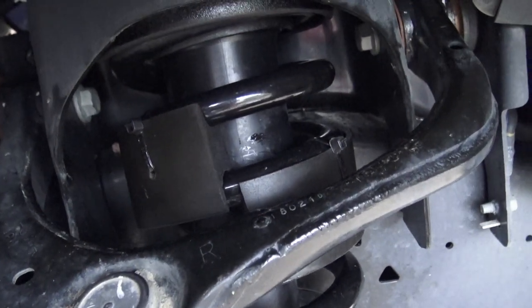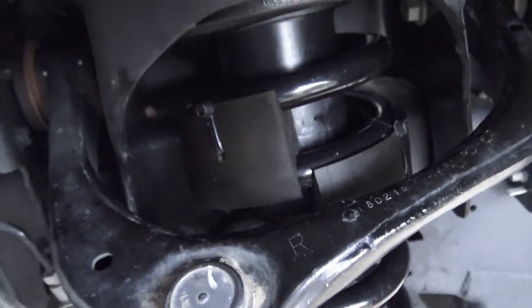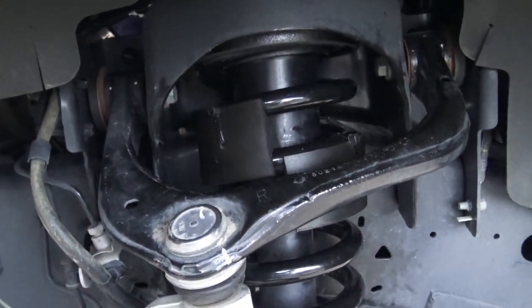Look at that, Eric got it done. Now I've got Sumo Springs on spring coil 1, 2, and 3. Now we gotta test this puppy.